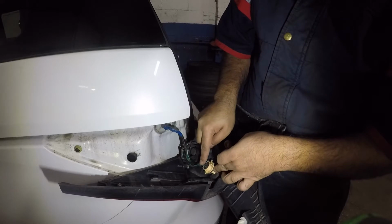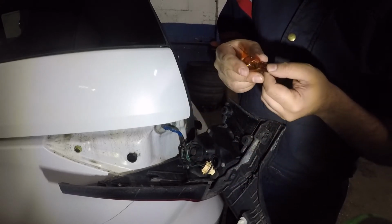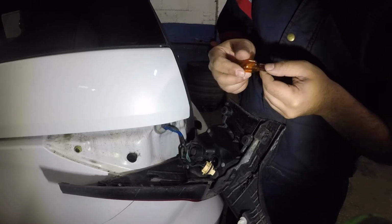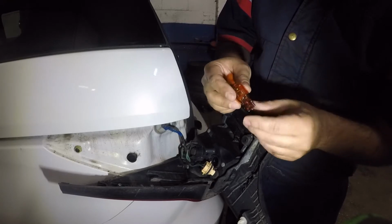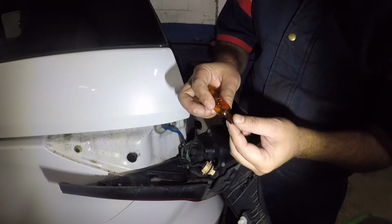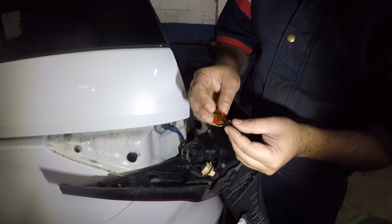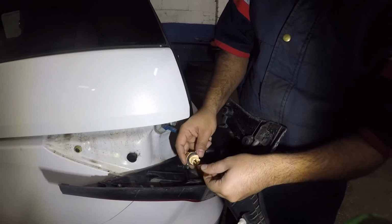If you have 2 cables, it's usually a single flare bulb. So the bulb size here is, let me see if there are any numbers over here, and I don't see any numbers. I do not have a bulb size here, but this is what it looks like. It's a single flare bulb, and it's orange. What you do is you get a new bulb. You can put it this way or that way, it doesn't matter.